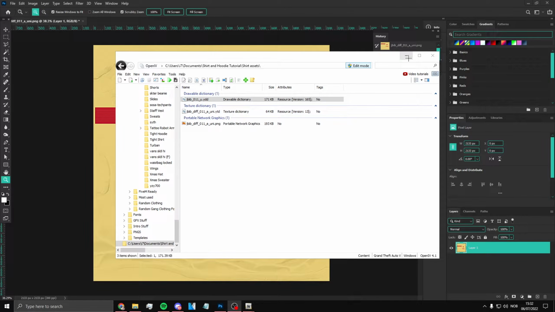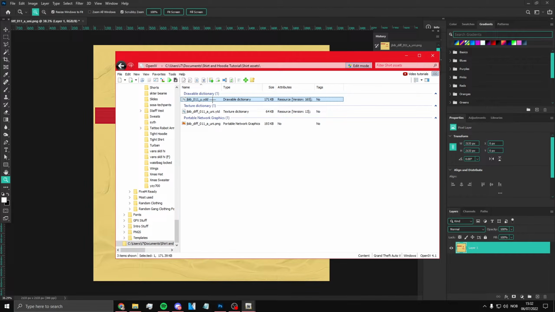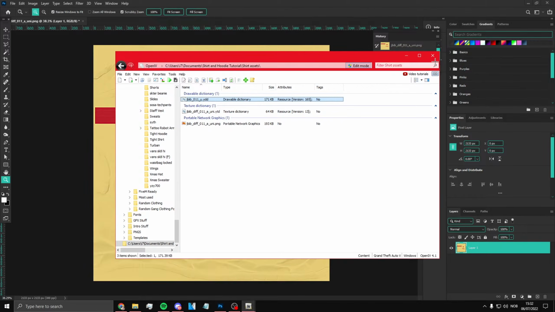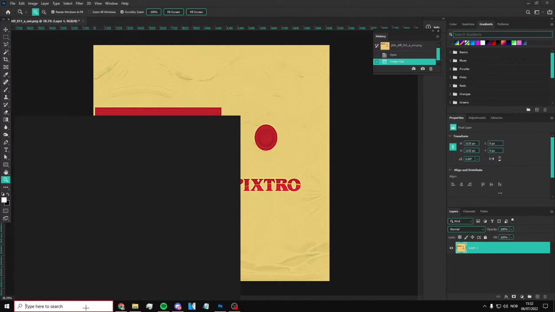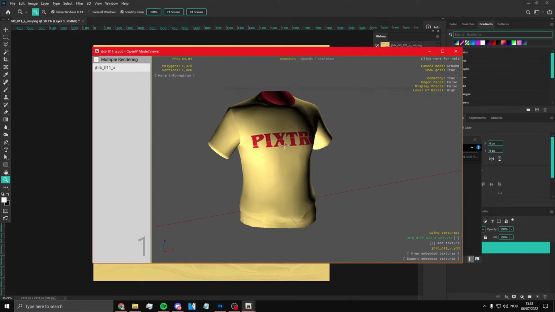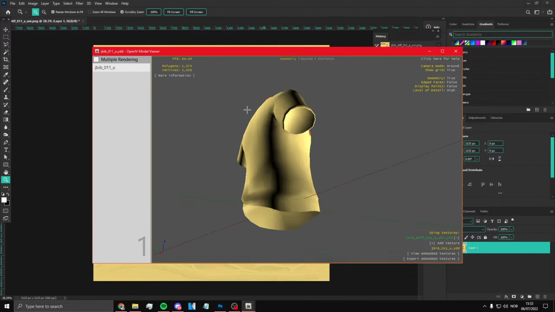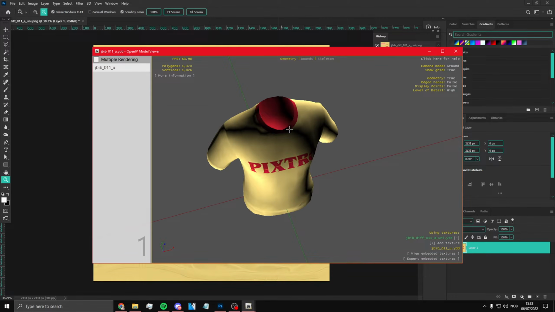All right, so now what I want you to do is open up OpenIV, right? Just stay still here, and then open up the YDD so you can see where the red part is and what it does. As you can see, this text right here is where we're gonna be putting our Gucci logo. Okay, wait, hold on. All right, so as you can see, if you go back to Photoshop, the text here is right here, and the red part is here. So basically this part, and this is probably just this.